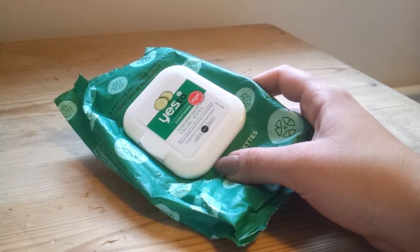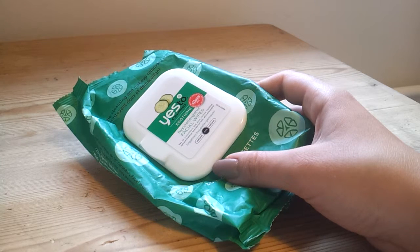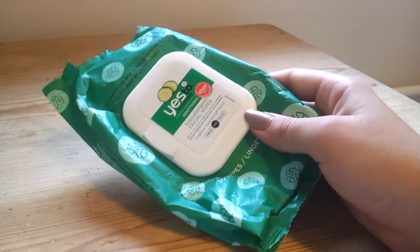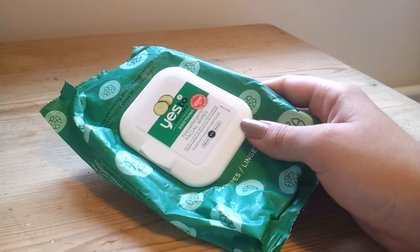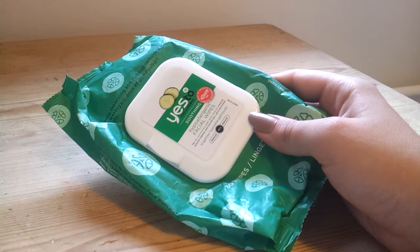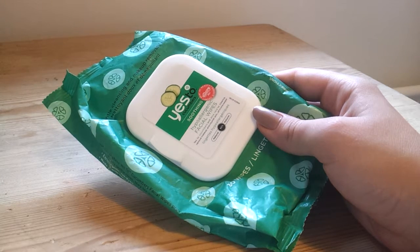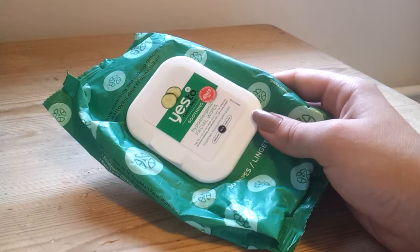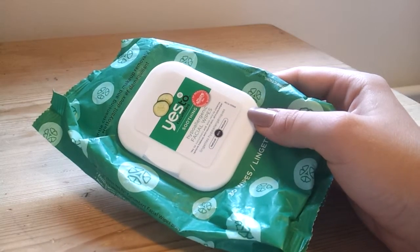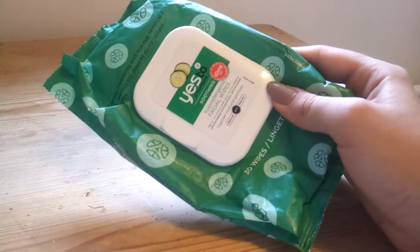Okay, so this is my fail of the weekend. As I said, I got these and I didn't really like them, they made my eyes sting, but because I paid for them, I'm going to use them. I will still finish them, but I definitely won't be using them more than one day in a row. By the last night we were staying, my eyes stung so badly when I put these on. Possibly I was a tiny bit sunburned. I don't think so, because if I put sunscreen on, I don't normally burn. But it also made my eyes sting with something else the next day, which hadn't happened before. So I will keep using these, but I'm not going to put them around my eyes anymore.